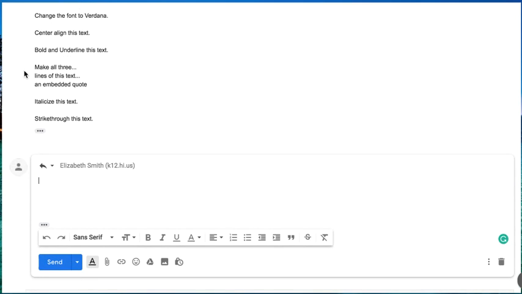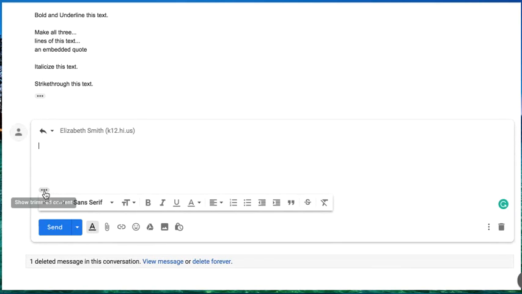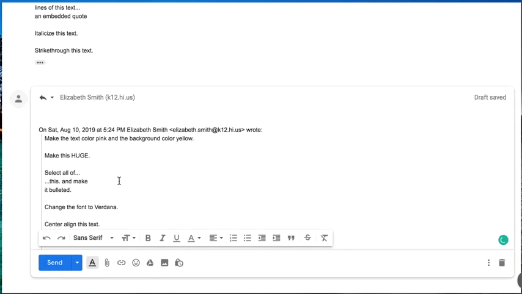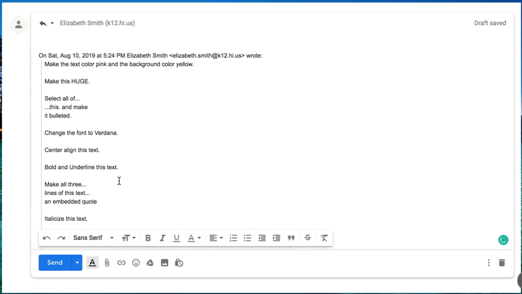And in order for you to change any of this text around, we need to actually click these 3 dots here. Do not click these ones. Click these ones. This is in our reply area, so we're going to click on those 3 dots. All right, and now we have access to the original text. Ta-da! All you're going to do is make the changes that each line tells you to make.